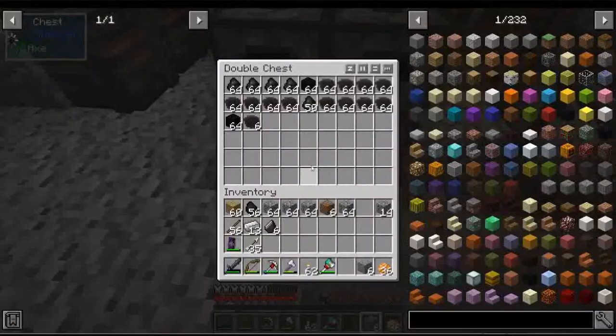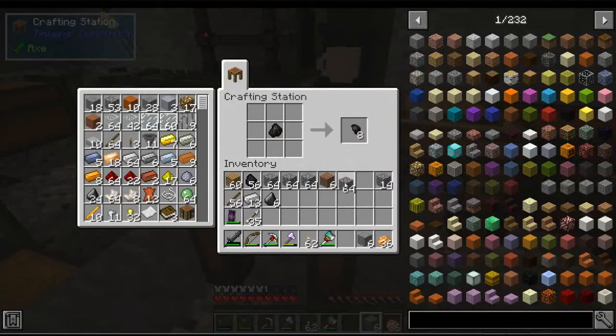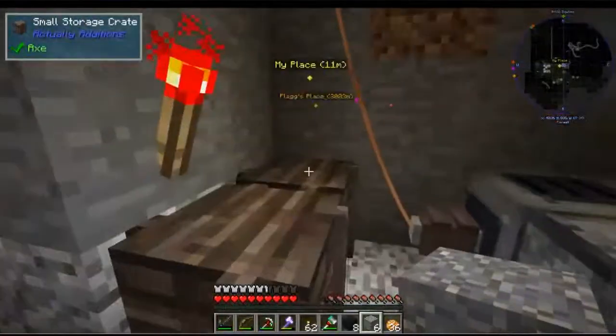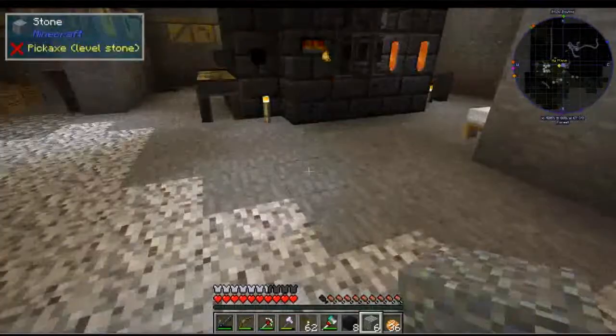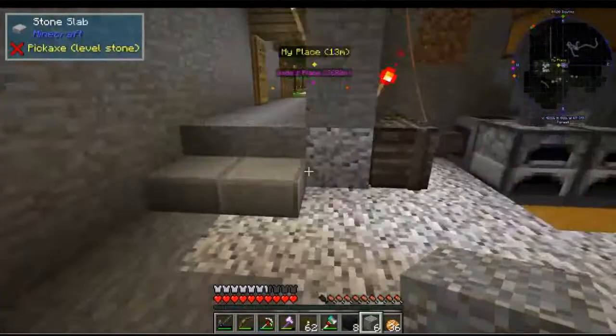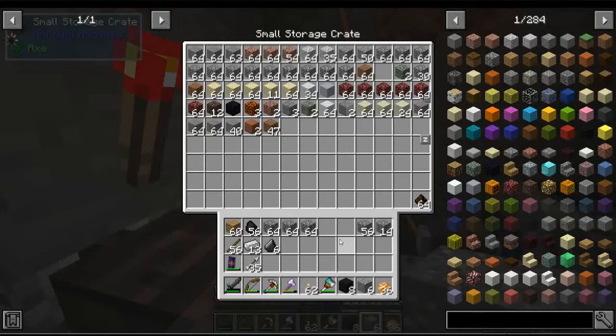By the way, let's show you this. You take just a piece of charcoal and you get to use your stupid cobblestone that I've been throwing away. And you got asphalt. I've been throwing away too much cobble, but I still have a lot. Oh no, dirt. I need to have dirt. I don't have much.